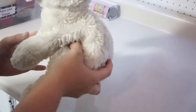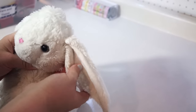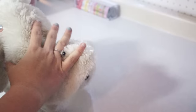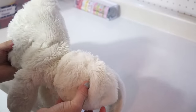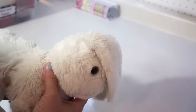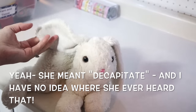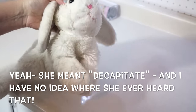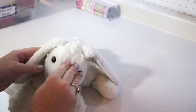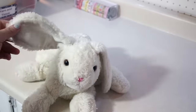So meet Mr. Floppity. This is my daughter's most cherished and well-loved stuffed animal. He's eight years old and he looks like a bag of poo — let's be honest. It's really, really matted. She said she was afraid if she hugged him anymore, she'd dilapidate him. She said she was afraid his head would fall off because he's so floppity. Poor Mr. Floppity. So I'm going to fix him up as a surprise for her while she's at grandma's for a couple of days. I have a few secrets to transform a stuffed animal back to looking brand new.